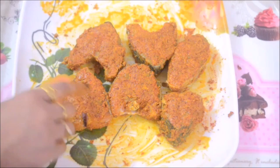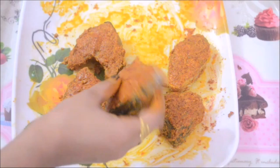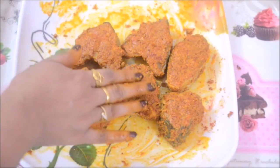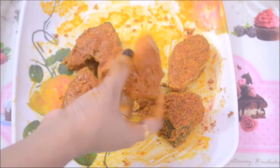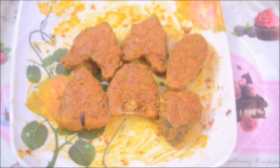These fish pieces are well coated with the marination and have a very thick coating on both sides. Since it has semolina and cornstarch it's going to give a little crunch. It may seem a little dry, but after marinating for 15 to 20 minutes the salt will draw out some moisture from the fish and this mixture will be a little thinner. Ensure the spice mixture is a little drier and your recipe will come out absolutely well. I'm going to keep it for about 15 to 20 minutes and then deep fry it.